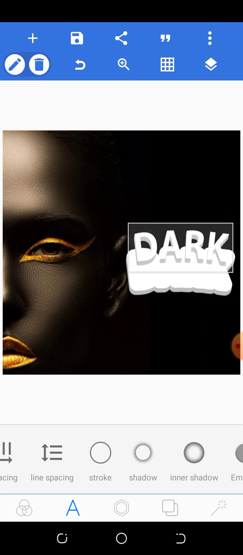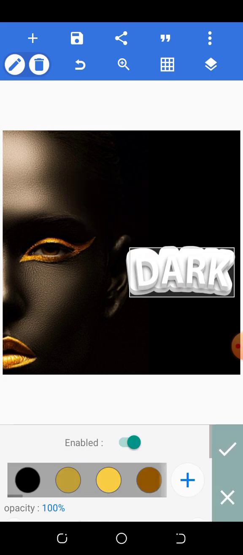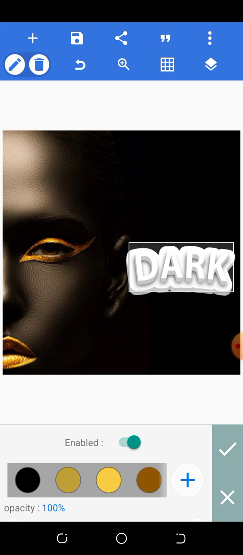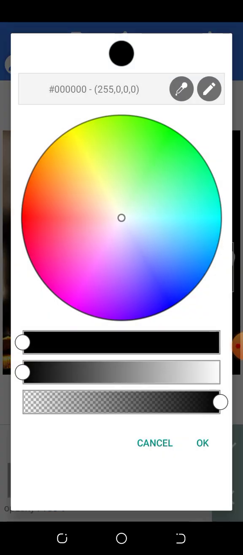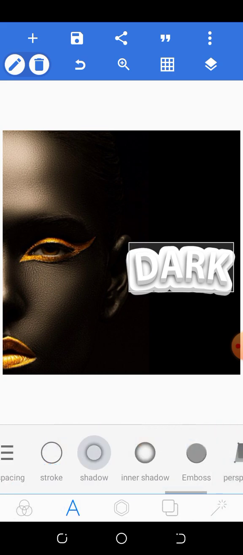So now I'll place this one on it, then I put a shadow. The shadow will take the color of the makeup of this lady, so I will click on this plus sign. Let me go first to the shadow.